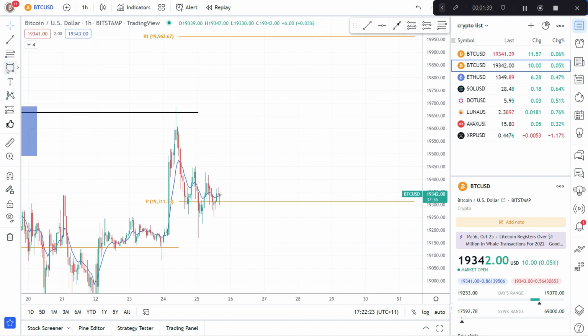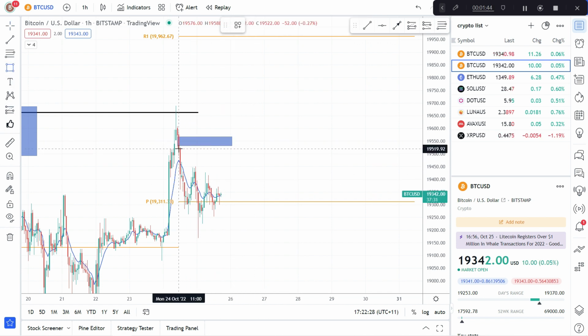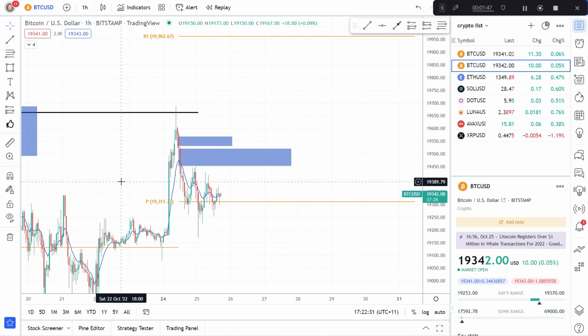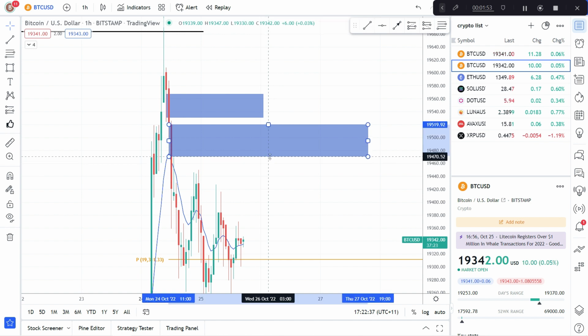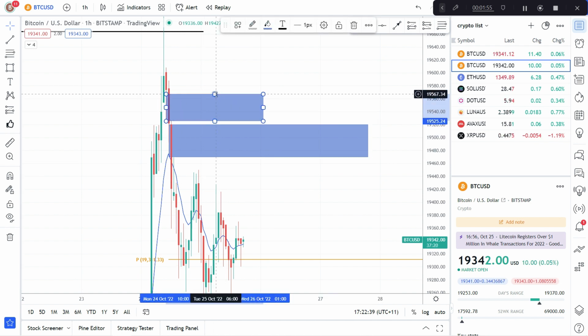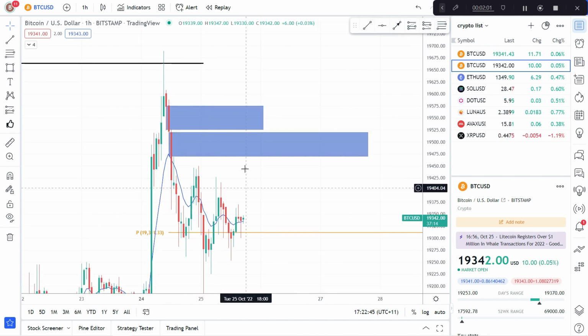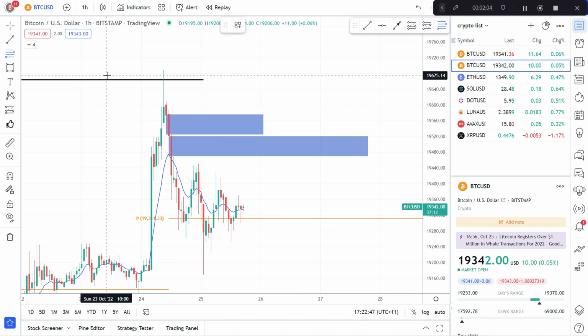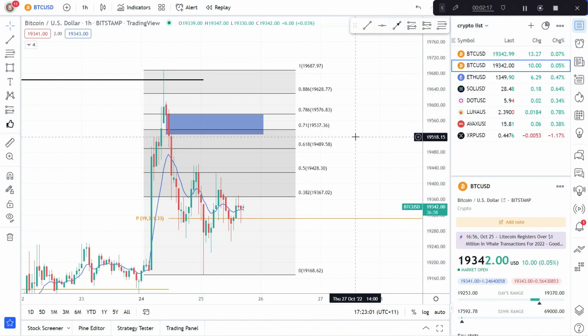What would happen in this scenario is it comes up to all these imbalance areas up here, 1 and 2. In fact, let's zoom in so you get a better look at that. We've got imbalance here, and of course we've got imbalance here as well. It'll probably come up to one of these two areas. And if we get that retracement fib tool on it as well, we can see in these areas that really nice area that I love, 0.786 to 0.71. So that's the one that I am going to be aiming for right here, right now.